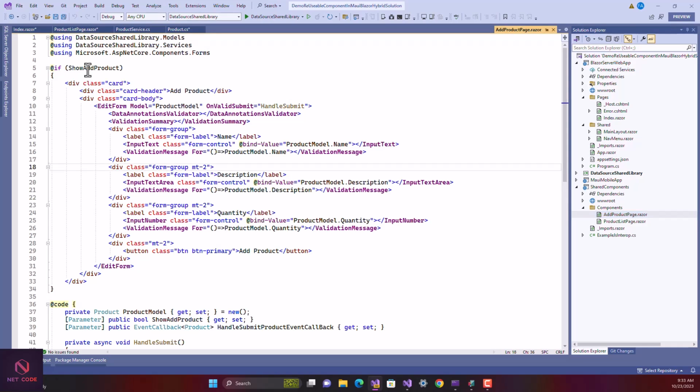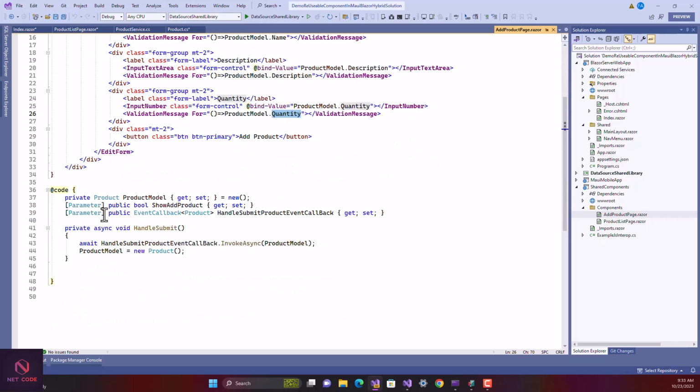Okay, so you can see from here that we create also a parameter that is show add product. And now in case this is true, it means you want to display everything here. We are using an edit form, product model as the model that we're going to handle. Then you're going to have handle submit in case we click on the button, this add product. We have quantity, we have description, we have name over here.